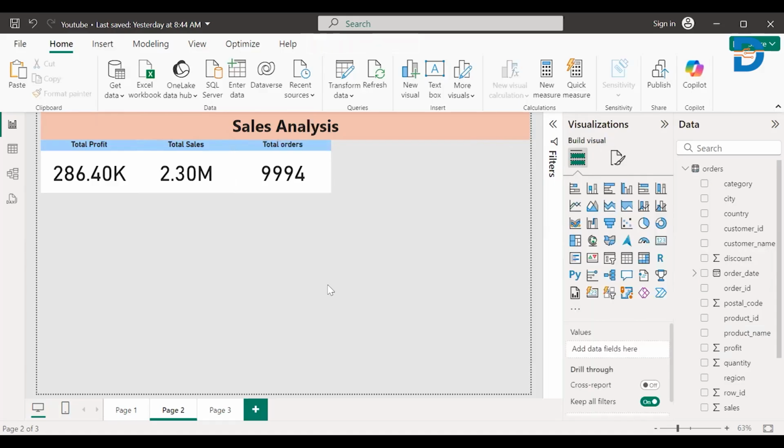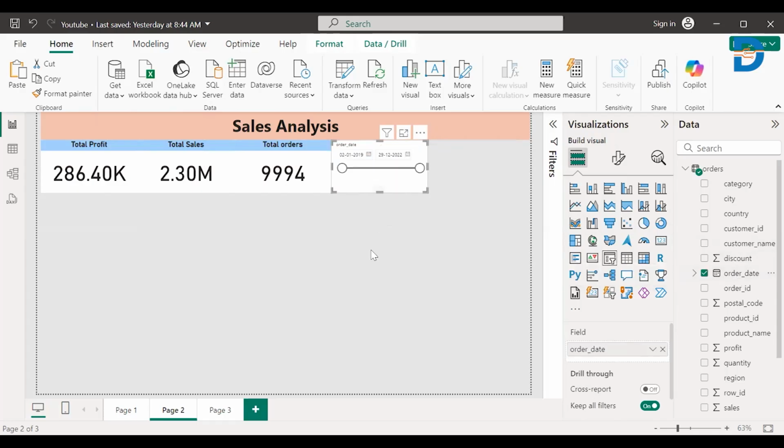So by this time you added a background color, a title and cards. I want to form slicers. Slicers make your visual interactive. You can have a categorical slicer or you can have a numerical slicer. So you have a slicer option. Yeah, this is your slicer. I'm making it go here, aligning it. You have order date, right? I'm dragging and dropping order date here.